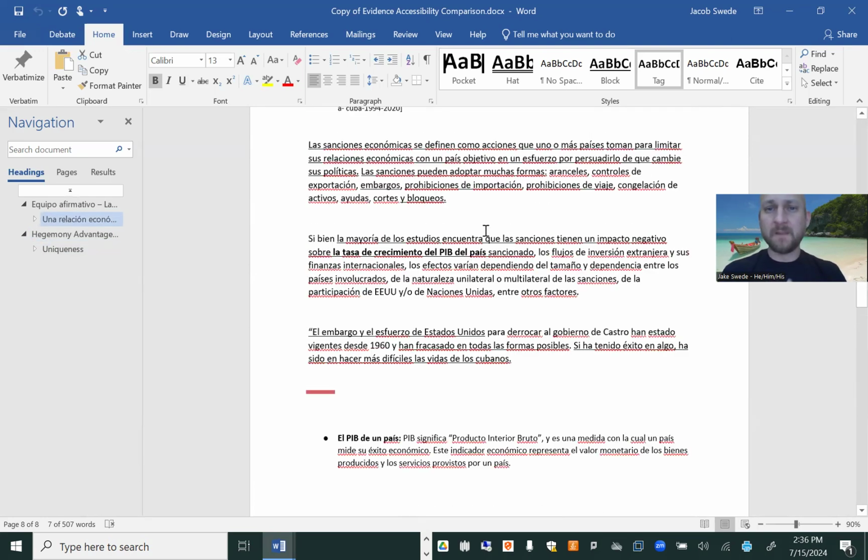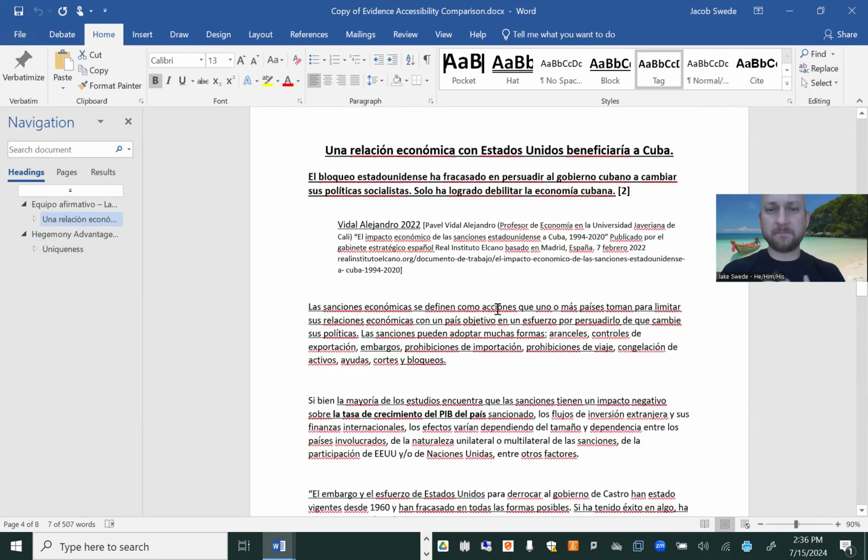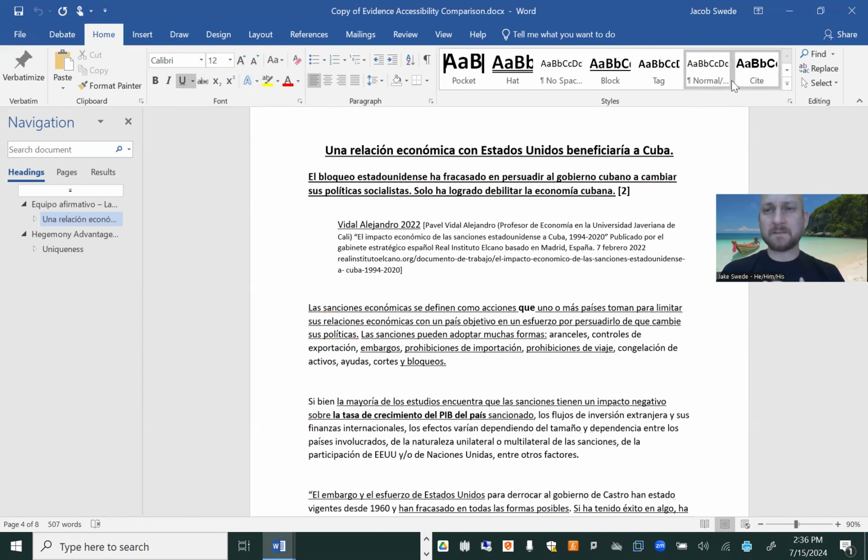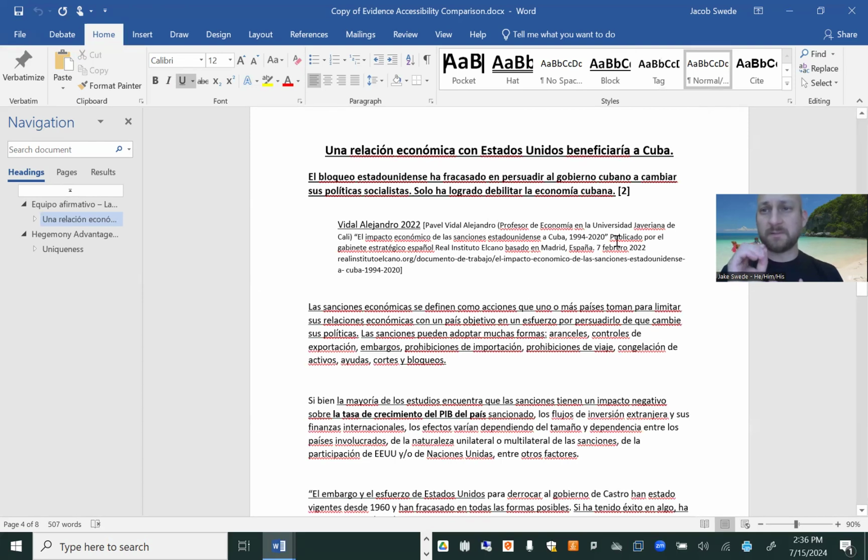So for example, let me show you what that looks like. You'll notice in the Debate en Español evidence, it's Calibri, it's 12 point, it's underlined, and it's not bolded, right? So this is the most important thing I'm going to show you today.